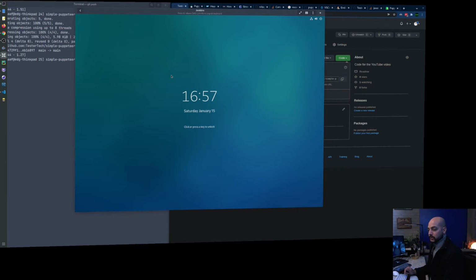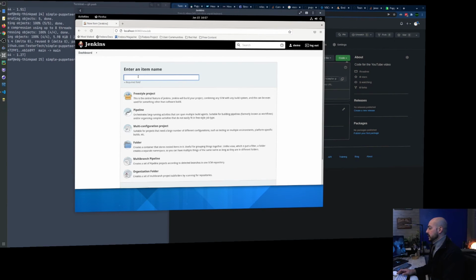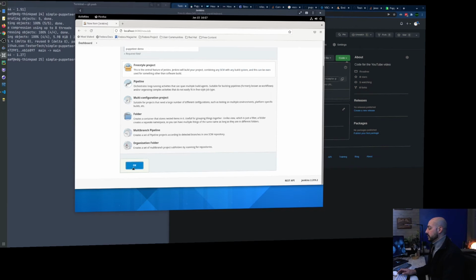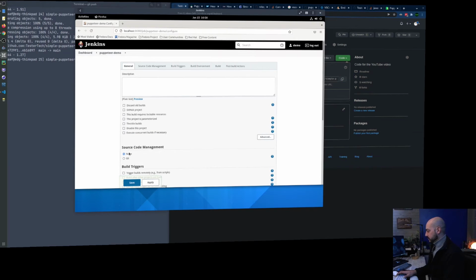Let's put that whole simple script into Jenkins. I have my Jenkins here, and let's create a new job. Let's do a Freestyle, Puppeteer demo. The repository here, of course, I'll have it in the show notes.